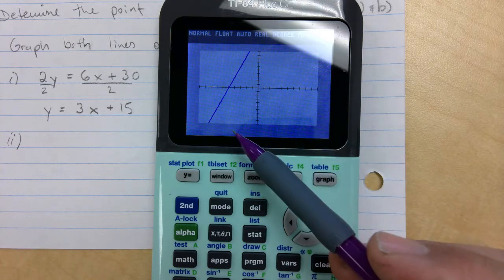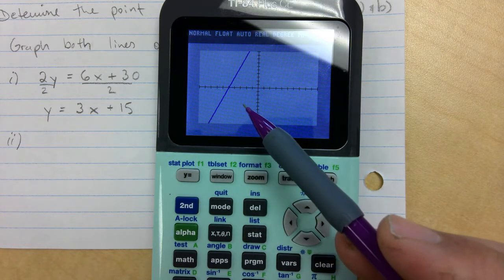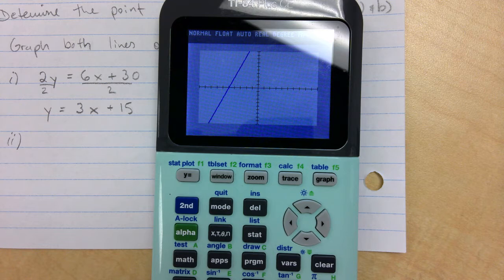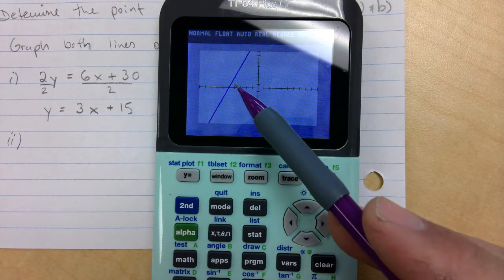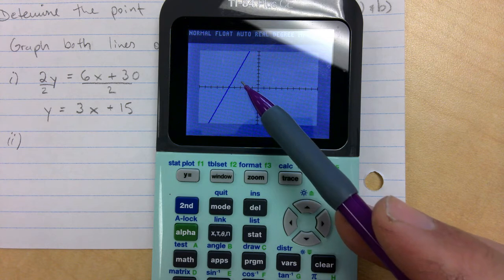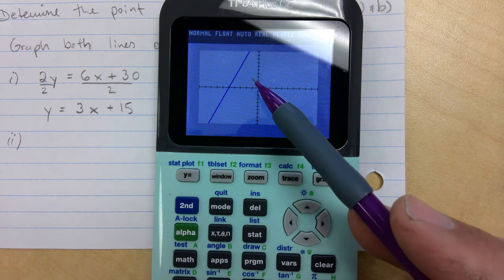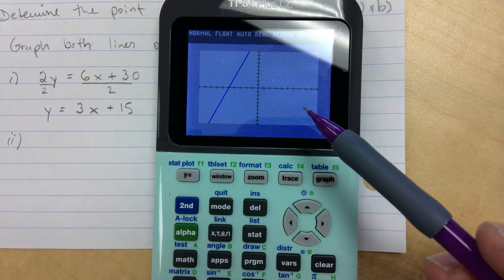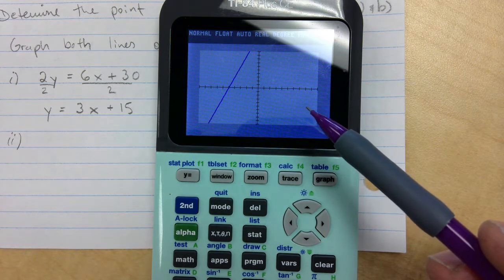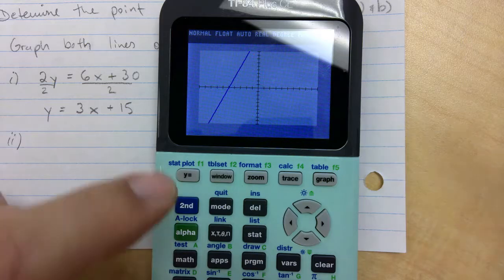I see it. If you're a student that just hit reset with me and did the whole resetting, you will see it. If you are a student that did not reset your screen, don't panic if you don't see anything right now. I'm going to walk you through it.